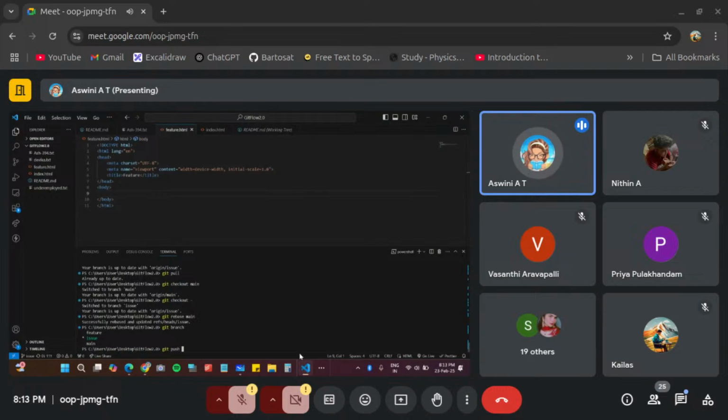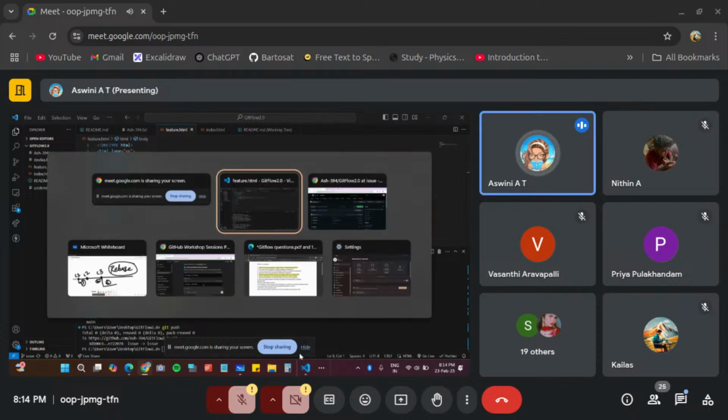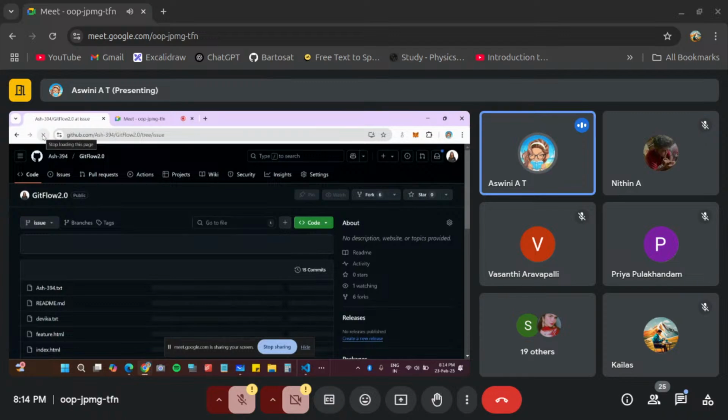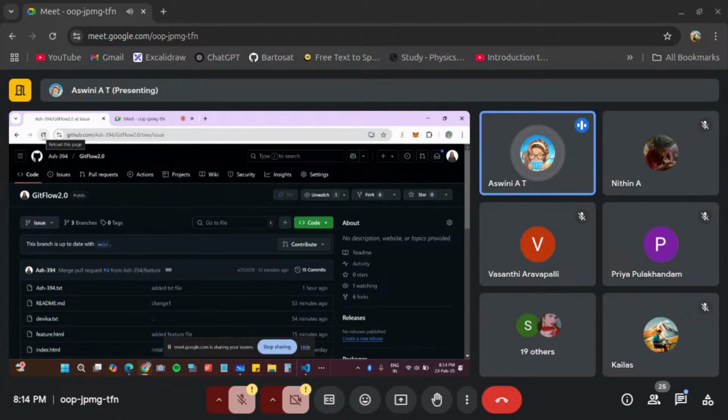So I need to push these changes to GitHub. For that, you need to use the force push. Because what will happen if I do git push? That's it. Okay, I think there are no merge conflicts, but if there were merge conflicts, usually you'll have to use a forced push. It's not recommended, but when you're using rebase, it's fine. You can use the forced push. Now we only have 3 small branches, but usually in a development scenario there will be multiple branches and so many sub branches, so it will be very messy in a way. So when you are doing rebase, there is bound to be some conflicts that might arise. At that time you can use the git force push, that is git push with the force flag.